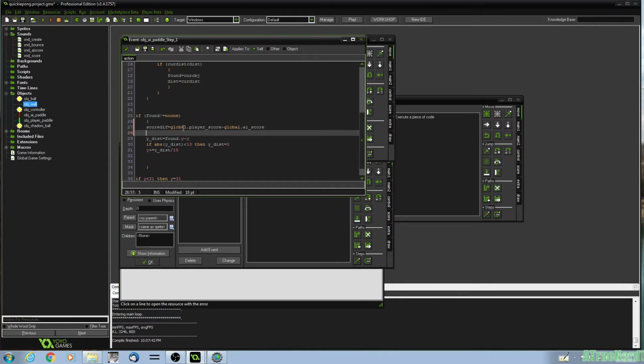We are going to go if it's less than 0, score diff equals 0. Then if, let's say it's more than 10.